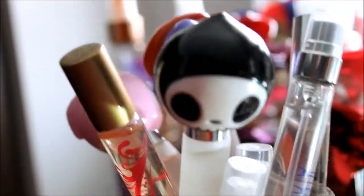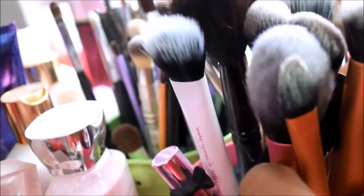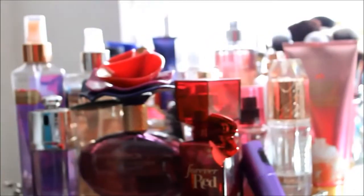I also have this La Vanilla one, though I kind of forget about these because they're behind all of the other perfume bottles. Behind all of the perfume I have some makeup brushes — these are face brushes, mostly Real Technique ones, with some Sigma ones in the back, and over here are the eye brushes in three little containers.